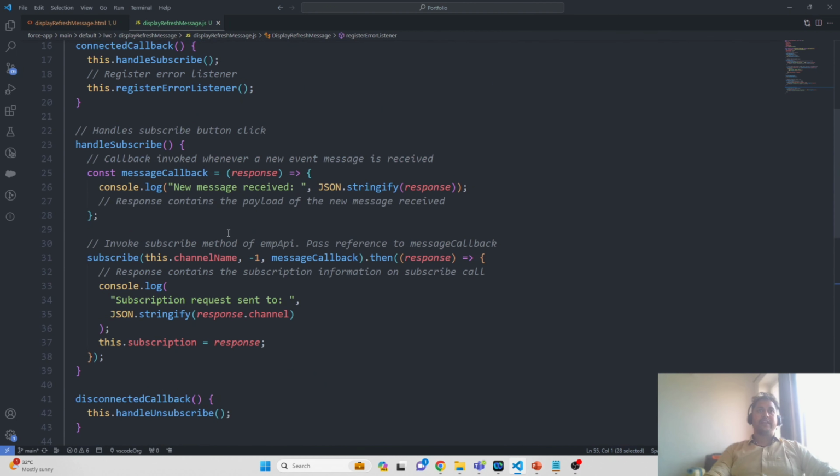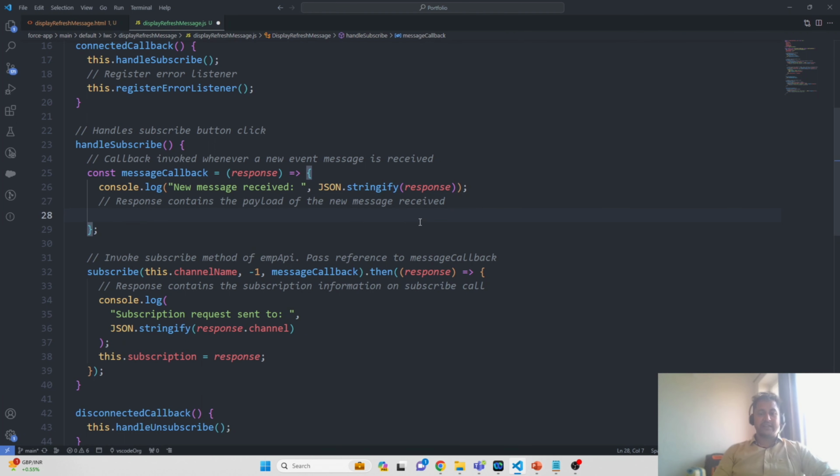Now, what we want here is as soon as I get any message, I want to give notifications to the user so that they can go and refresh the page, right? As soon as we get some successful response, when the DML operation has been done, then we will get this response. So based on the response that we are getting, I want to notify the user to perform the refresh, and for that I am invoking another method here, that is the handle response. So let me put here the method name as handle change event response.